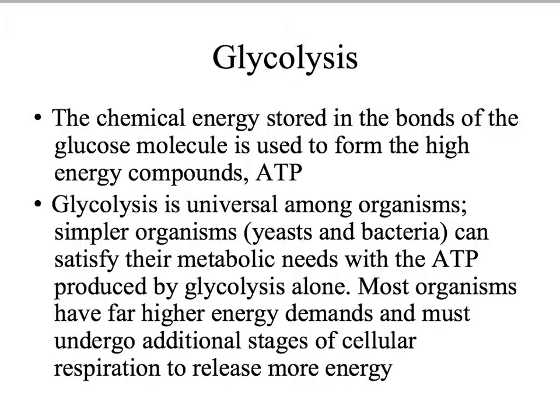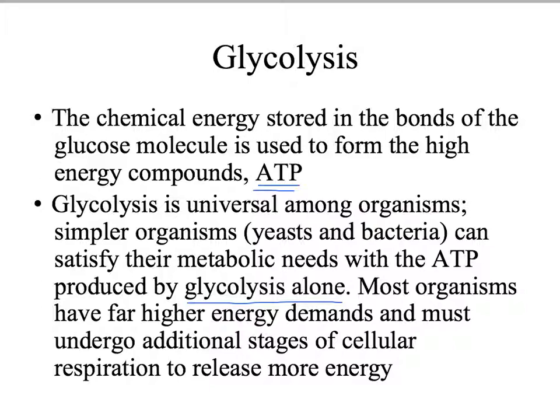The chemical energy stored in the bonds of the glucose molecule is used to form the high energy compound ATP. Again, just reiterating that we need this ATP. That's where we're going to get the energy from. And it's universal among organisms. Simpler organisms, yeast and bacteria, can actually satisfy their metabolic needs with ATP produced by glycolysis alone. So there are some organisms where glycolysis is going to be enough for them.